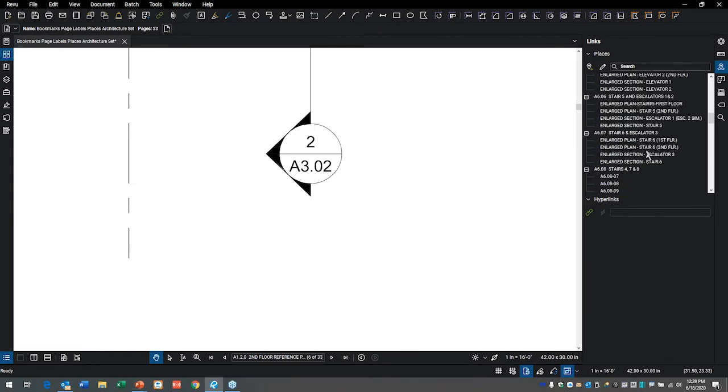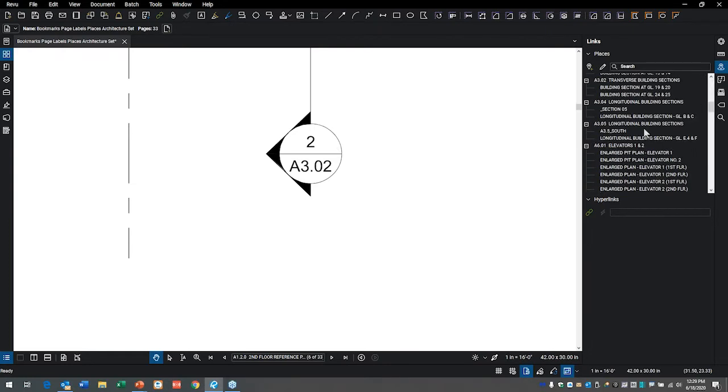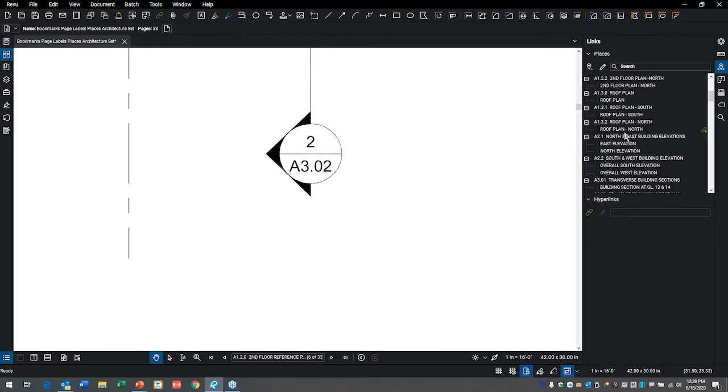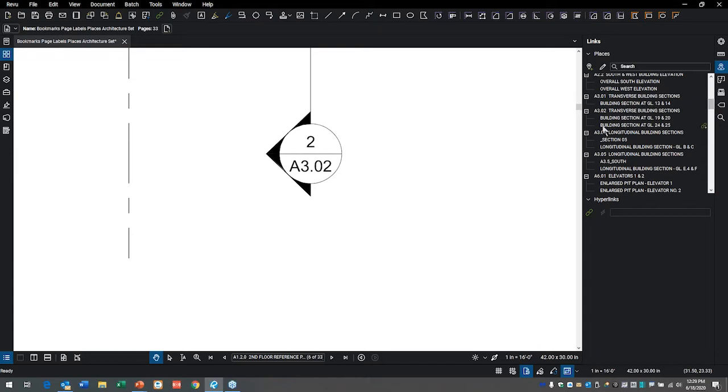And that location is going to be on page 302, and it is called page 302. It is called, see if I can just scroll down a little bit, building section at 2425, right? That was the upper one. So that's what I'm looking for.